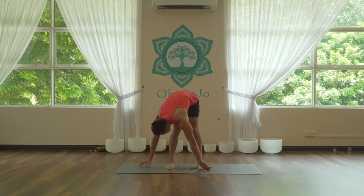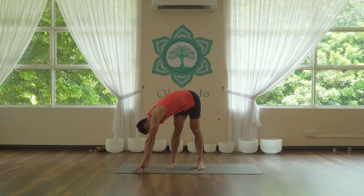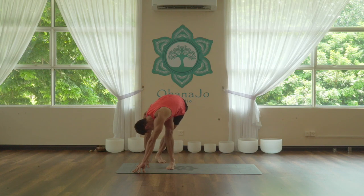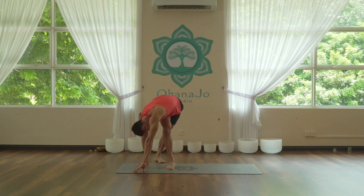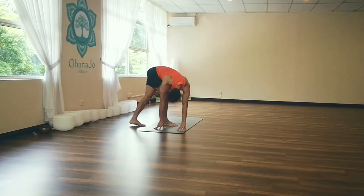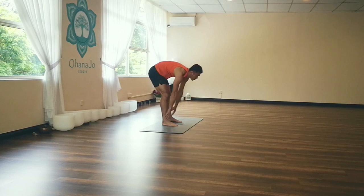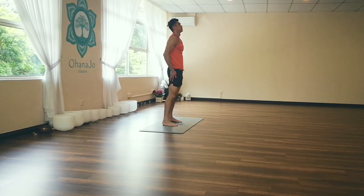Now we're going to switch sides, coming onto the left. Again, planting the fingers first, and then reach around and back with the left foot and kind of step behind. You should feel a really nice stretch all the way from the side body of the left side. Coming back to the center. Slowly roll up to standing.